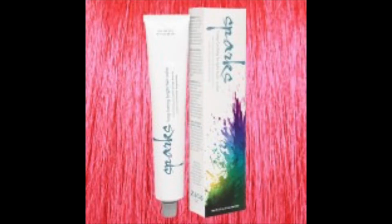The second color that I chose was Wild Flamingo. And it's kind of like a really nice flamingo red. It's very bright. I've had red before. I'm not sure if I'm going to be doing this anytime soon, as I did have magenta color before and it just made my hair really dark after the fade out. But you know, after doing all these other colors, I may do this one last because I do like the brightness of that, but we'll see.